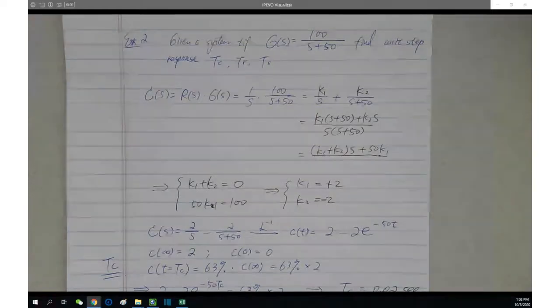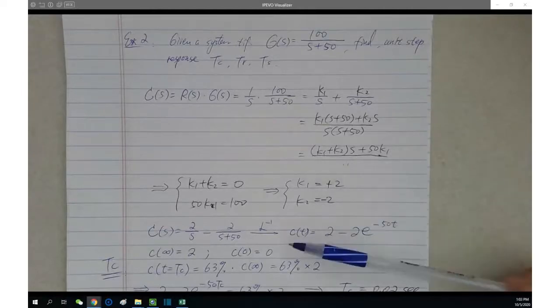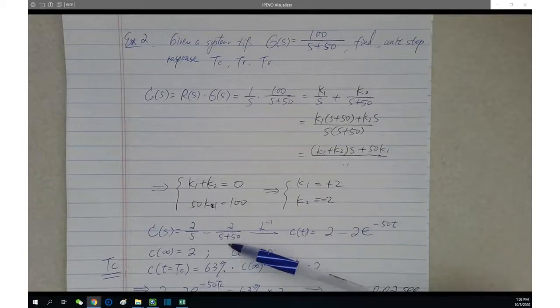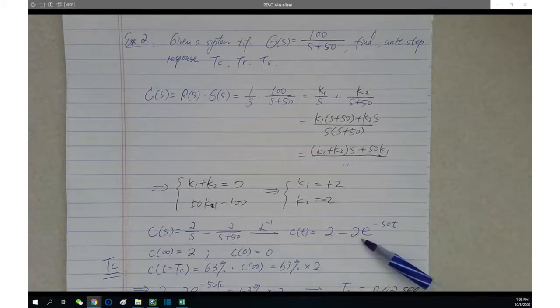First order system, the partial fraction won't be very difficult, okay? So you can easily come up with the partial fraction result and then apply the inverse Laplace transform by using the given table. We can have the time domain output expression C of t, from which we derive the initial value and the final value. Okay, initial value and the final value.